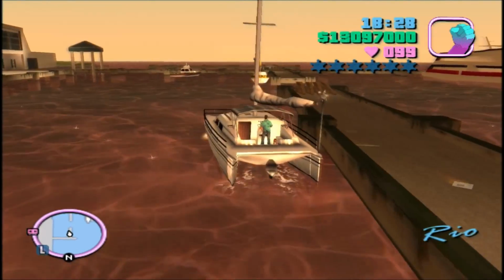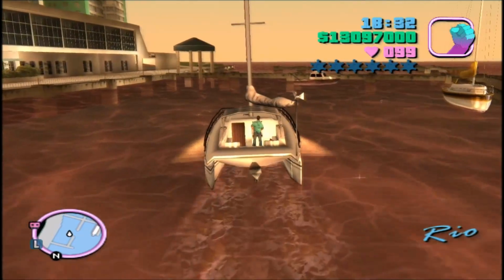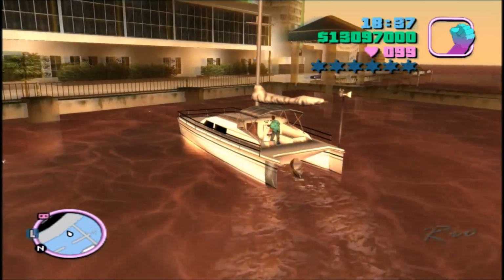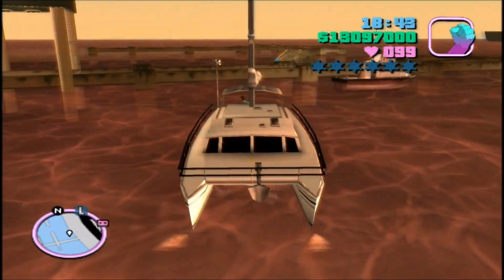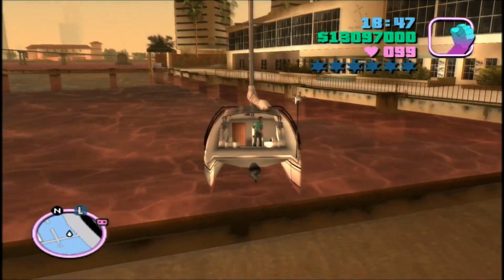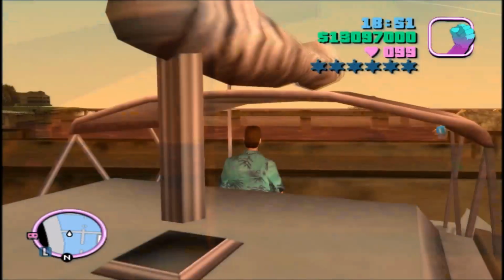Now this boat sucks. This boat over here in front of me is a little bit better, so we're going to use that instead. So just park this boat backwards into the pier. Just keep going, keep going. I hope I don't fall off again. I tend not to fall off when I'm doing this trick, so hopefully that remains to be the case.